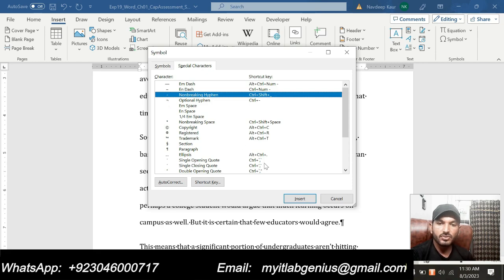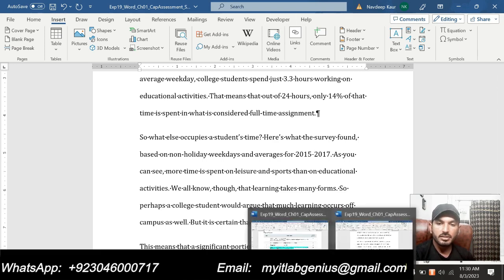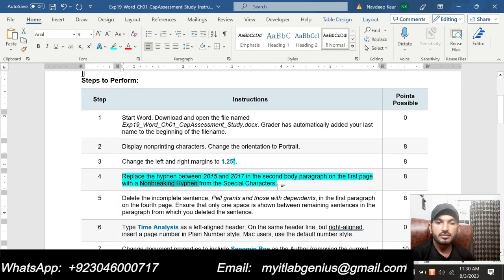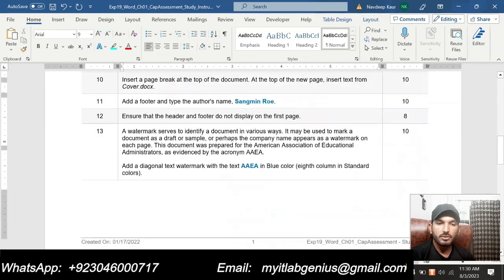Just select this one, click Insert and close it, and you can see that we have inserted a non-breaking hyphen between 2015 and 2017 as required in step number 4 of the assignment. So we are done with step number 4 now. Now I will move to the next step.